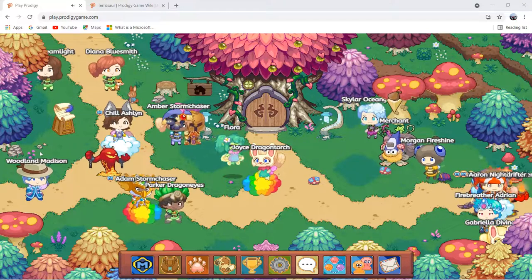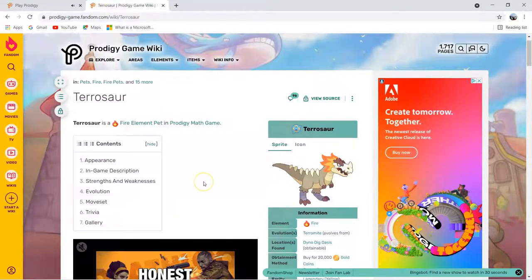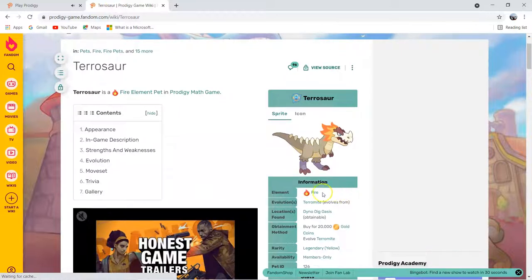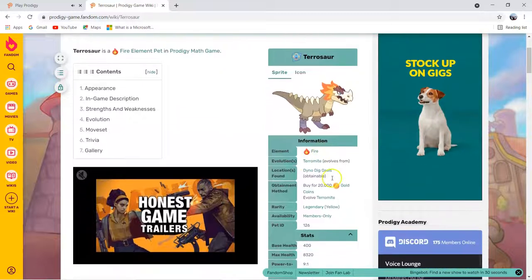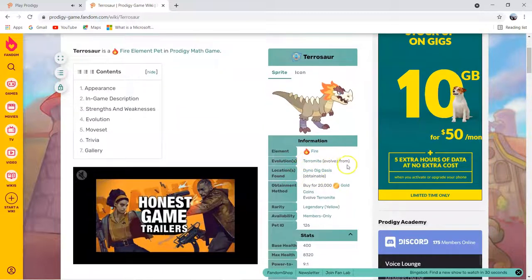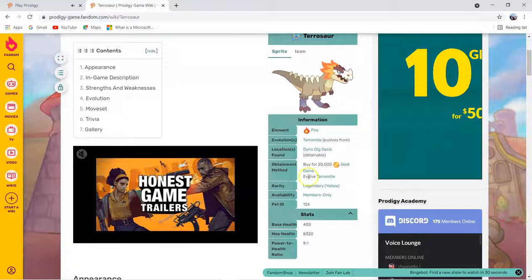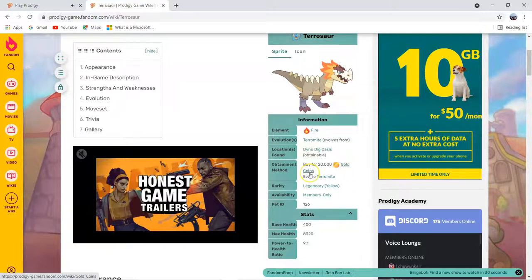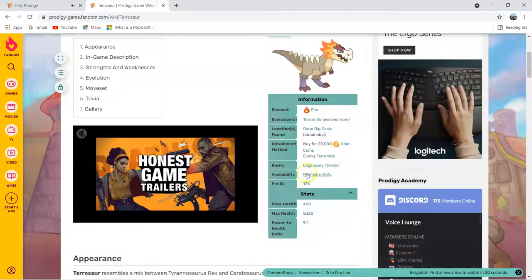So now, let's see more about Terrosaur in the wiki. Terrosaur is a fire pet and can evolve from Terromite. It can be found on Dinodig Oasis, but not in the wild. The obtainment method is to buy it for 2,000 gold coins or evolve Terromite. And it is legendary. That's why it's the greatest pet in Prodigy. And this is for members only.